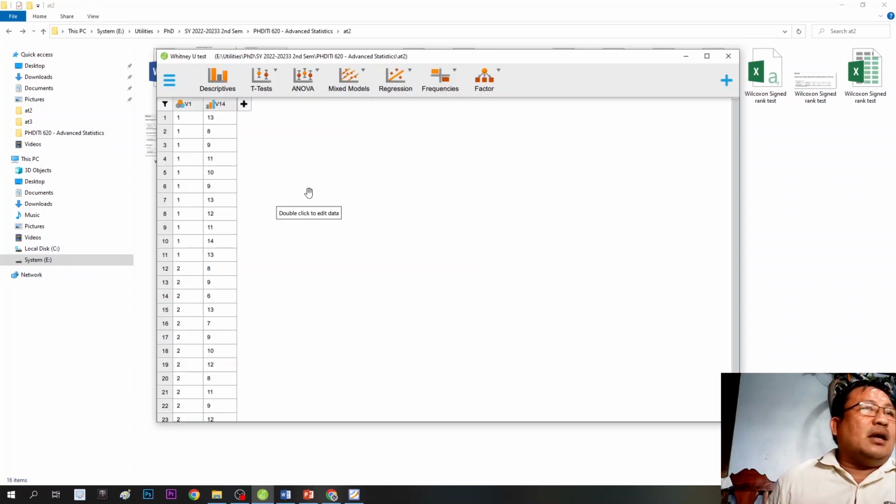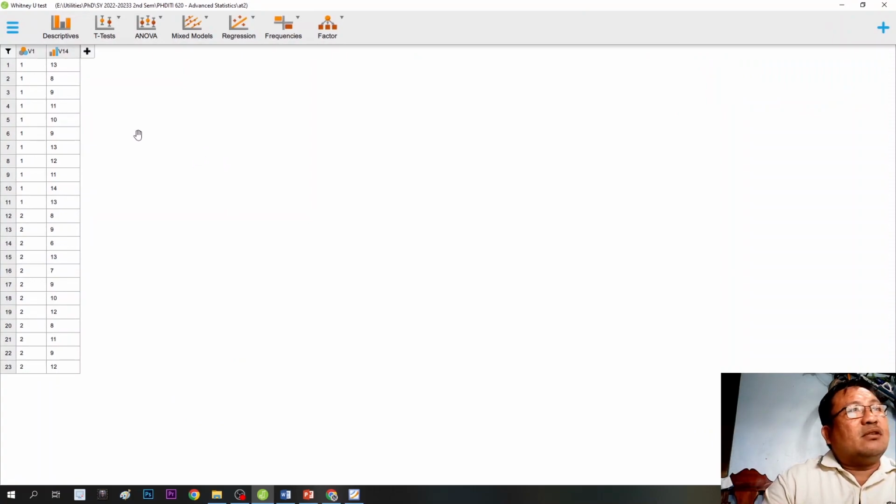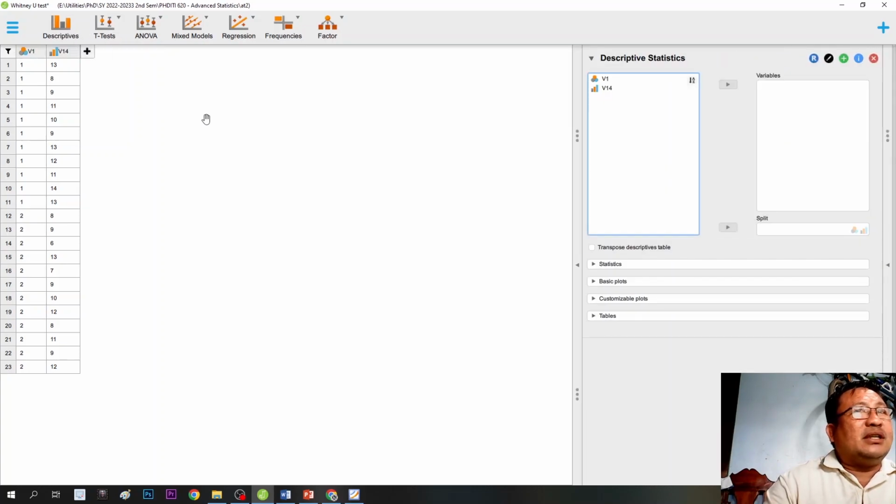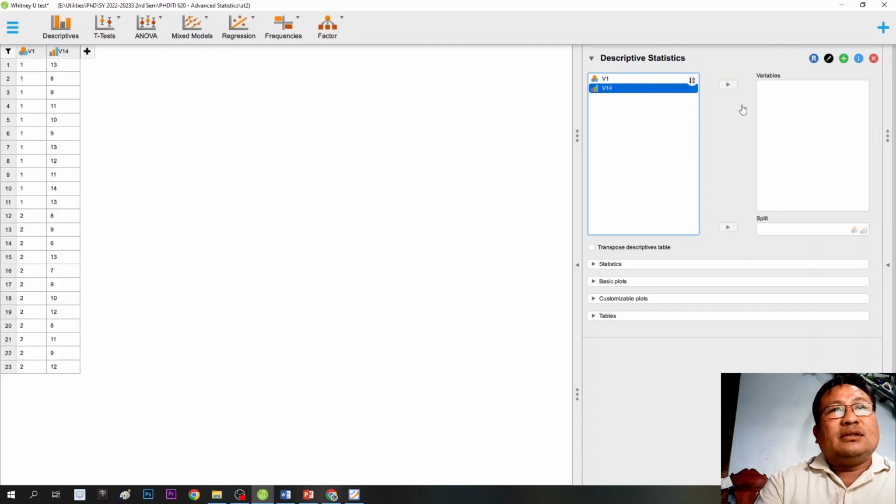Now we will conduct the Mann-Whitney test with the use of JASP software. To do that, we click on descriptives first in order to see the normal distributions. First we go to the variables, and then the groupings.